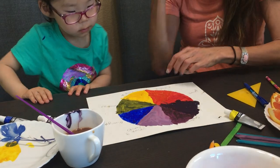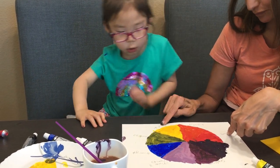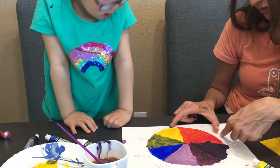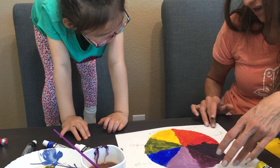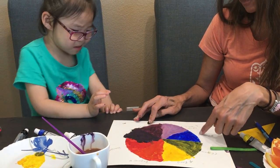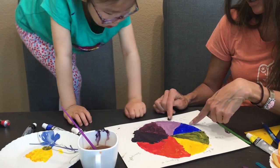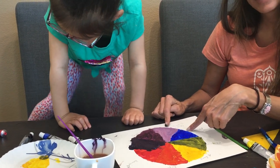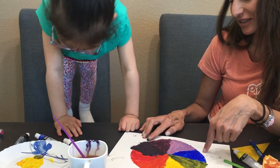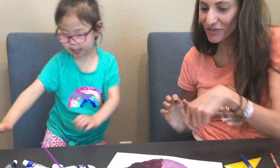All done. Let's talk about it. Okay, so what colors? Red, yellow, and blue. Do you remember what those three colors are called? Blue and yellow make green. And then, what do these two colors make? Red and yellow make orange. Yay! And then what made this color? Blue and red. Perfect. And then this color? White and blue and red. And then what about this one? Black, red, blue. Good job. Give me five. Woohoo! Yay.